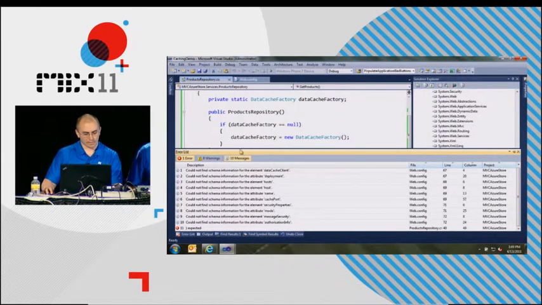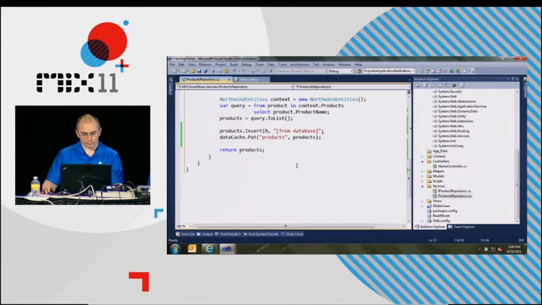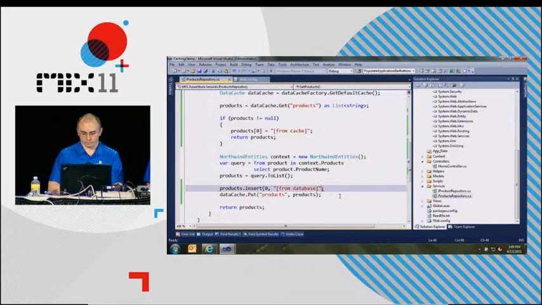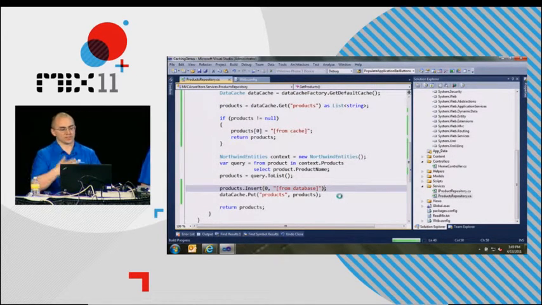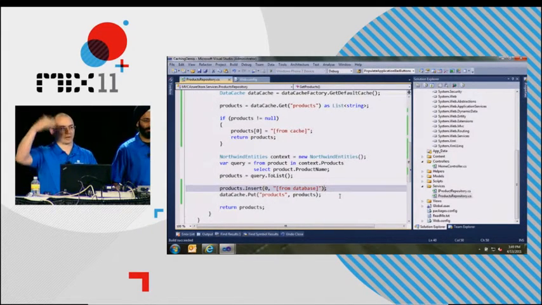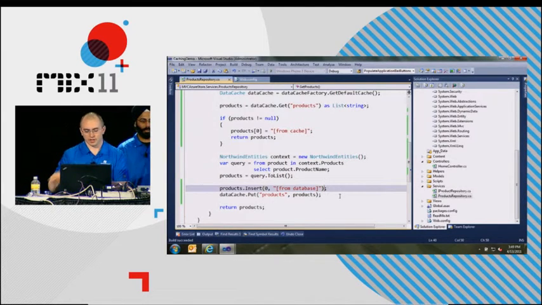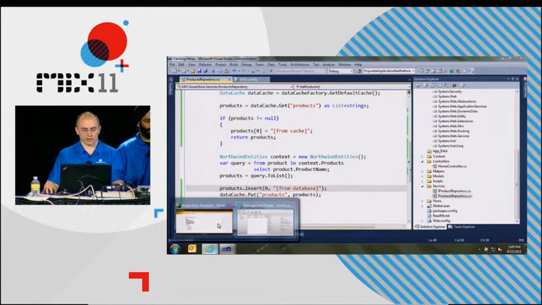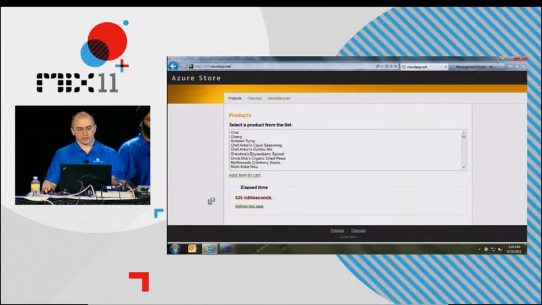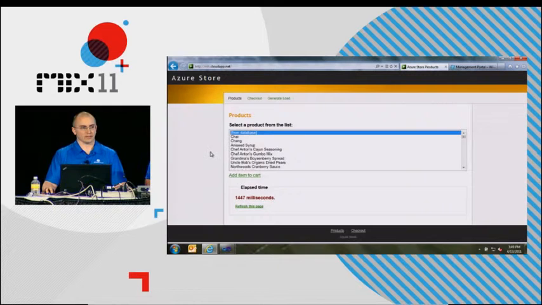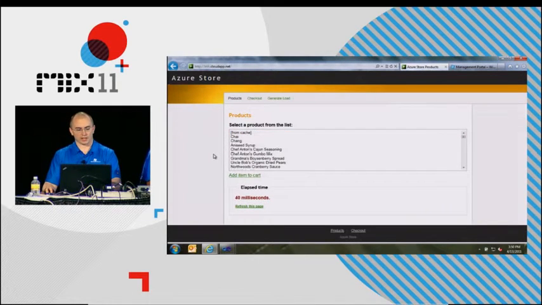I did make a mistake. All right, so what this is doing is my funky deployment method where it's zipping up all the source, dropping it into blob storage, and then all my role instances grab it out of blob storage and deploy it for me. So when I refresh, we should see it change. So we see it from database. So that's our first call. We'll go ahead and start doing refreshes.